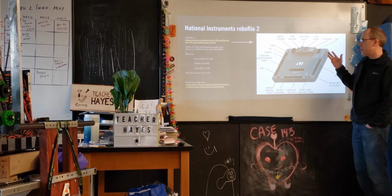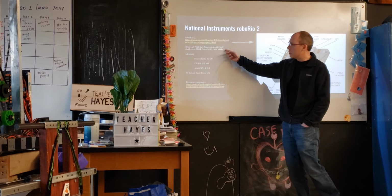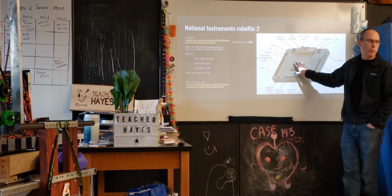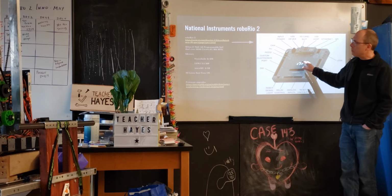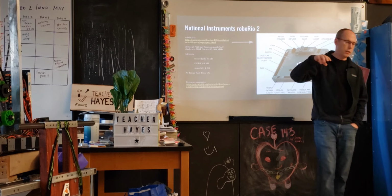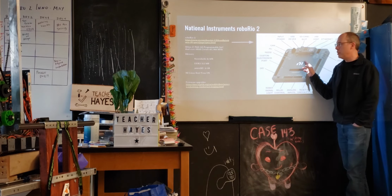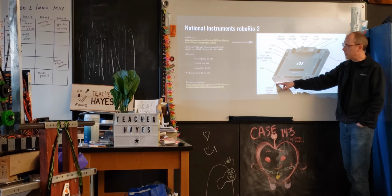The way it actually works, which may be interesting to some people, is it's not a standard computer per se. It's actually what's called an FPGA, a field programmable gate array, made by Xilinx. Inside here there's a chip, and that chip is something that can be reprogrammed, so it allows flexibility. Inside the chip they put in two ARM cores, so it's actually a computer based on the ARM architecture. They have two of those cores inside the Xilinx FPGA. You can also program a variety of other inputs and outputs, which is all the stuff that you see around here.